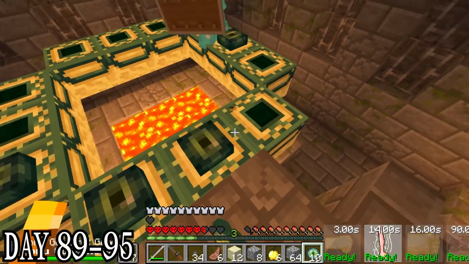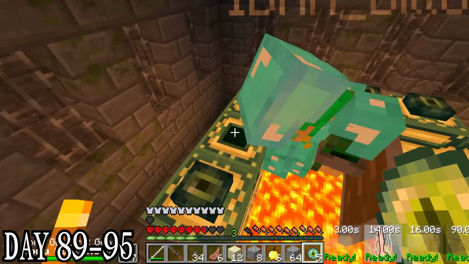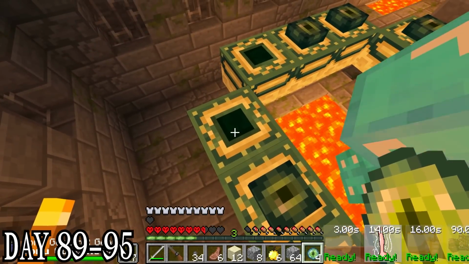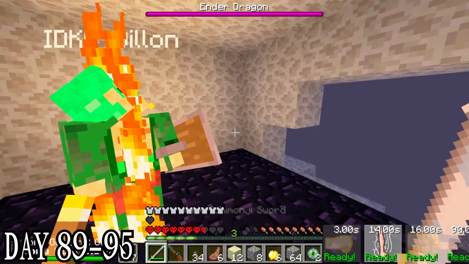So we made it there, and Dylan basically used up most of our eyes of ender. And without wasting any time, man, we put those eyes in the portal frame and jumped straight through, and the battles begin, ladies and gentlemen.